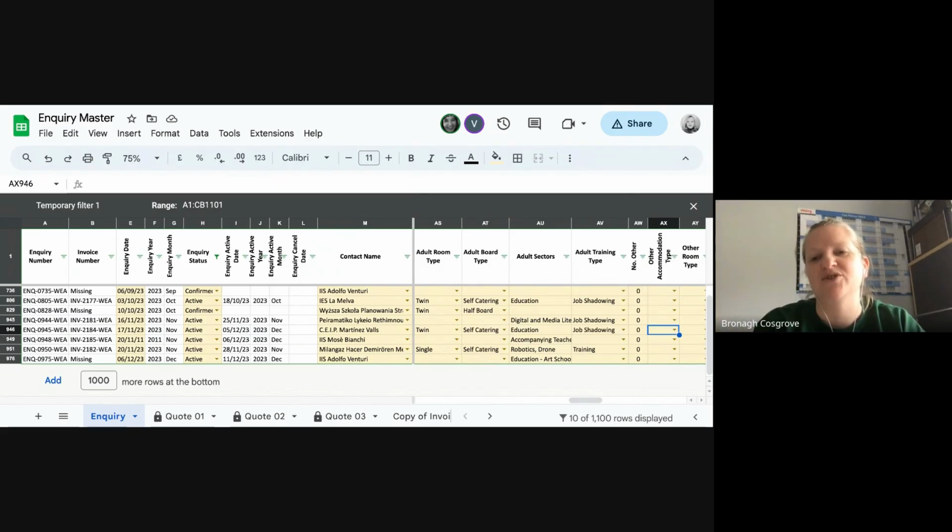Yes, depending on the group. Say we get a group of 13 coming in, and 5 of them want retail, 2 want hospitality, and a group of them want IT. We would probably get more hours allocated for the IT because it would be more difficult to find, but we will get allocated hours to place the students.